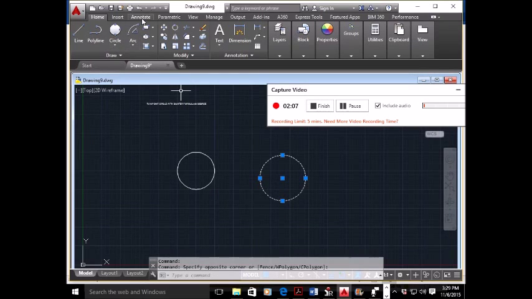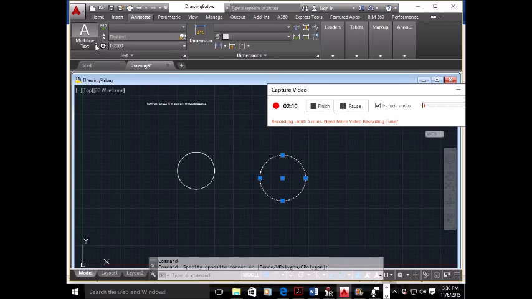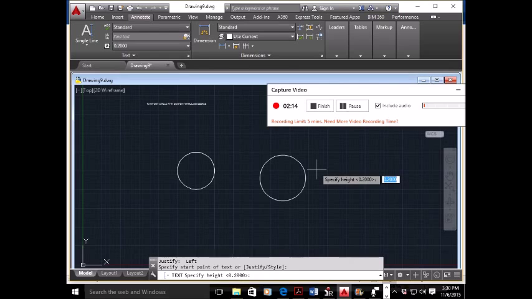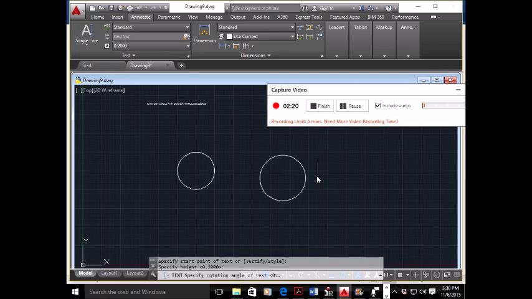You can insert a field in single-line text. A field is text that is set up to display data that might change. When the field is updated, the latest value of the field is displayed. The text styles used for single-line text are the same as those used for multi-line text. When you create text, you assign an existing style by entering its name at the style prompt. If you need to apply formatting to individual words and characters, use multi-line text instead of single-line text.